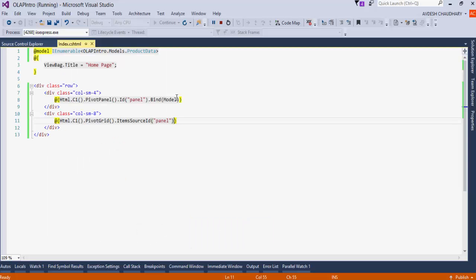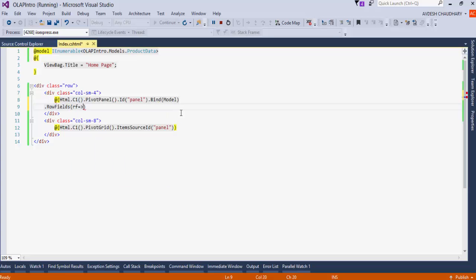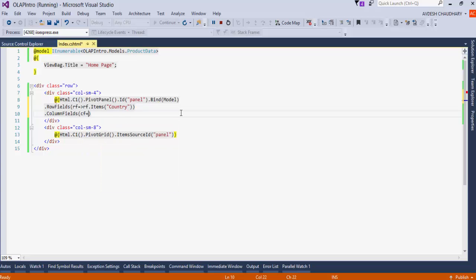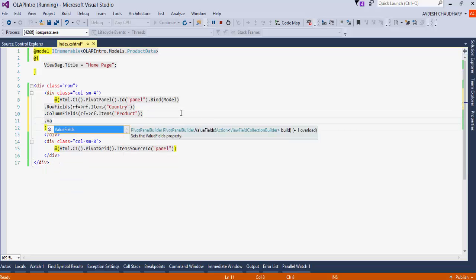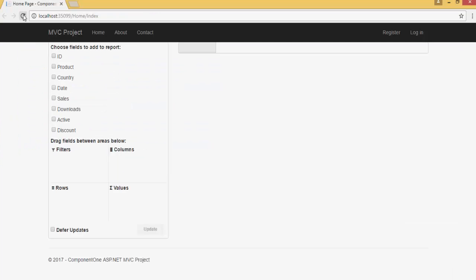In code, we add row fields that have the country added to the items collection, a column field that has product added to the items collection, value fields that have sales added to the items collection, and save the project and refresh the browser.